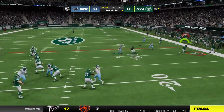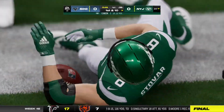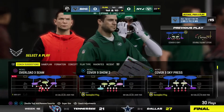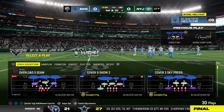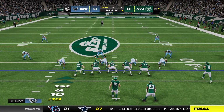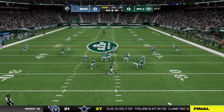They'll try and start this drive in the air. It's a short one here, complete to his tight end. And they're able to get this one across the 35. Just like that, it's a gain of 12 and a first down on their first play. I like how they work the tight end on a nice little under route there. And if you're going to give him that much space, he's not going to catch the football. He's going to run away from you a little bit, and that's exactly what he just did there, picking up extra yardage.